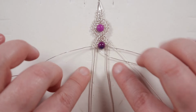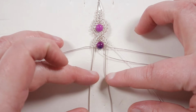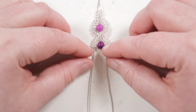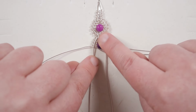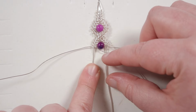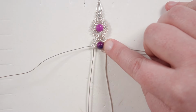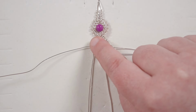Now, of course, it's up to you and what you do for your design. In this case, I am using different size beads throughout. So every time I'm adding in a new size, I'll have to work out how many knots I have to make between the beads again. If I'm adding a bigger bead, I will have to add some more knots to accommodate for that extra size. But the good thing is, if you're only using the same size bead throughout, you now know how many knots you need to put between the beads.